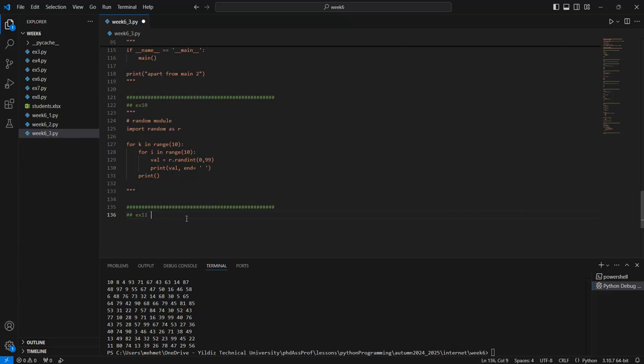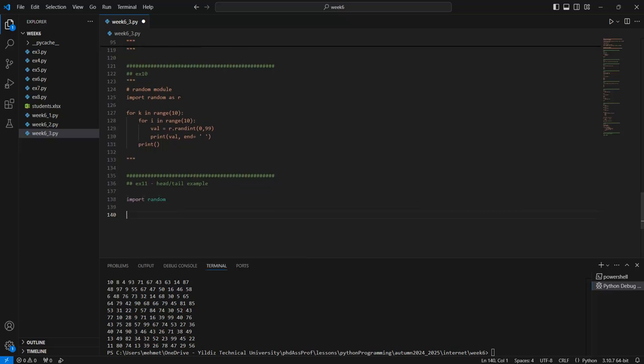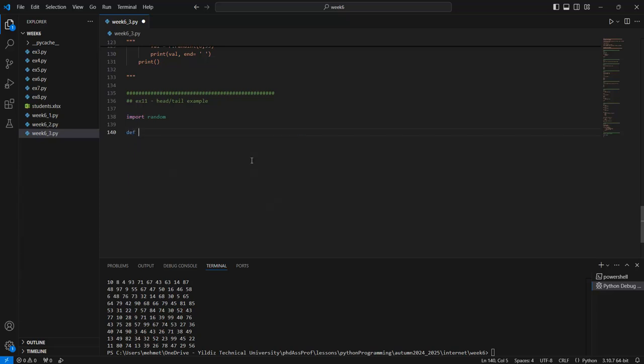In the new example, we should define the probability of the head and tail. Import random and def coin with n, head and tail set to 0. Okay, these are the coin.